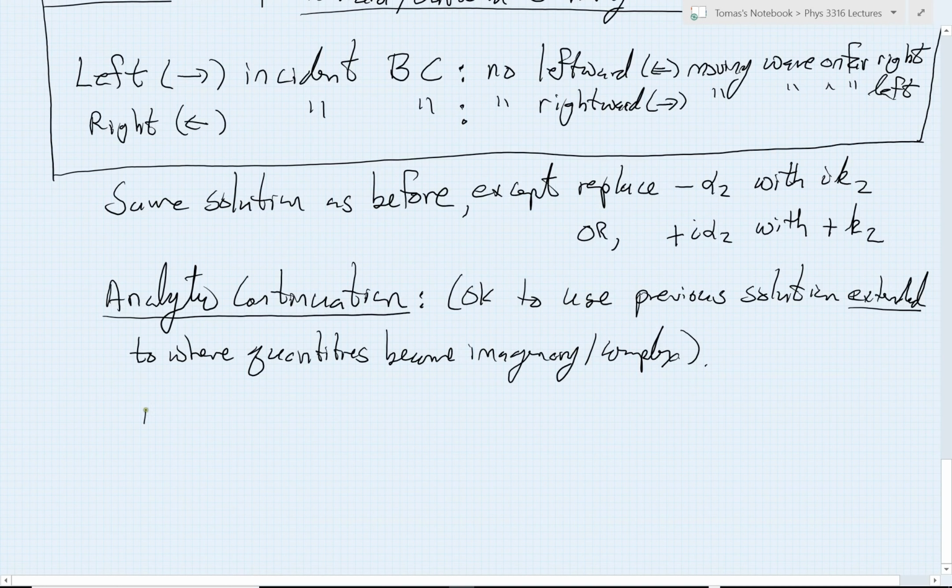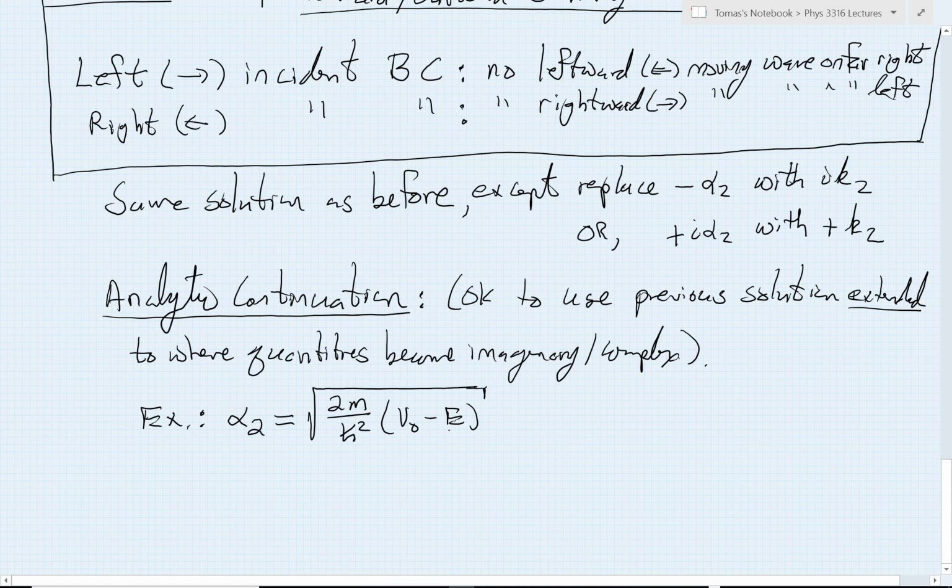So, for example, we know what that previous solution looks like. It's written up above. The only tricky part would be this alpha 2. If you look at it, it was defined as the square root of 2m over h bar squared times v0 minus e. That was its mathematical definition. Now, there's nothing wrong with the fact that if v0 is negative, this becomes an imaginary number. That's the whole idea here.